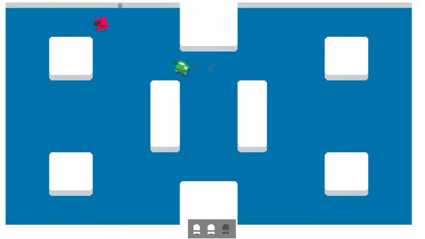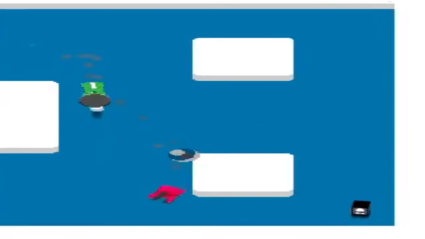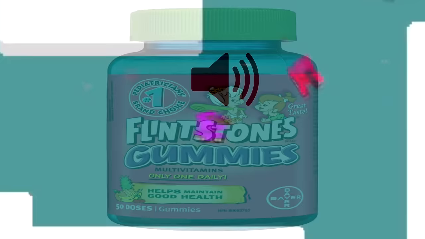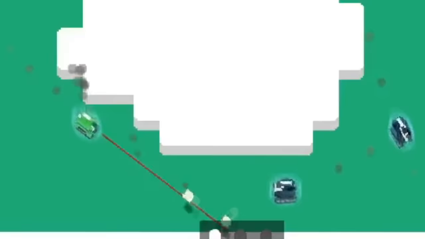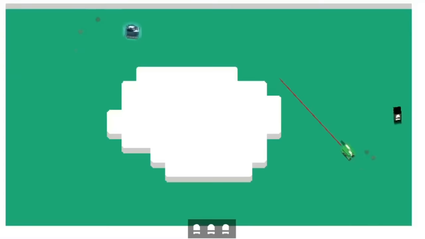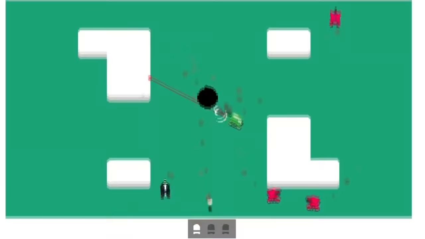The red tanks are your go-to enemies. They shoot when they see you, and they're pretty easy to deal with on their own. The purple tanks are a bit more sporadic than their red counterparts. These guys shoot more often and come off like a gamer that just took one too many Flintstones gummies. The black tanks shoot in a shotgun-like spread, and these guys are incredibly dangerous, even on their own. But if you're fighting them along with anything else, then things can really get complicated.